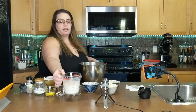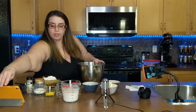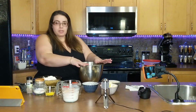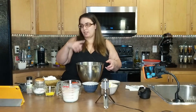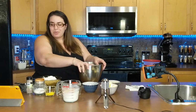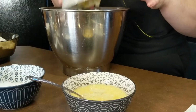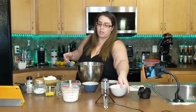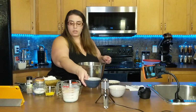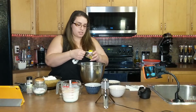While this is sitting, we're gonna let it rest for 5 minutes, like I said. We're gonna add the rest of the ingredients into our mixing bowl. This is my stand mixer mixing bowl, because really, why use your hands when you've got a stand mixer? But obviously you could use a regular bowl. So we are going to add the butter. This is 1/2 cup of softened butter. Okay. And then we're gonna add the remaining sugar, and 1 tablespoon of lemon zest.